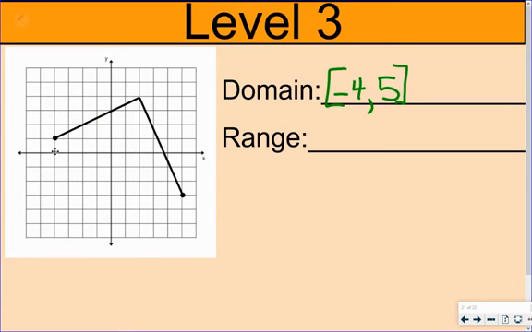Okay, so now we're going to look at our range. Okay, right here, I'm going to bring that over. I'm going to bring this one over. And I'm also going to bring this one over. And then you've got your strings in between them. Okay, now, it's telling me that the lowest value, so you can see right here, because that's the lowest it goes on the graph, is going to be -3. What is the highest my y values go? Well, they go right here, which is, let's see, that is 4. Okay, so the lowest it is -3. The highest it is 4. Is it equal to -3? Yes. Is it equal to 4? Yes. Okay, and that hopefully is enough to get you going on domain and range.